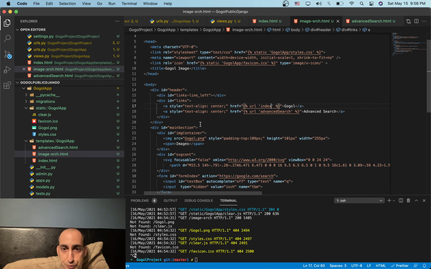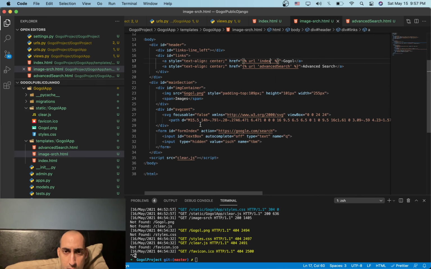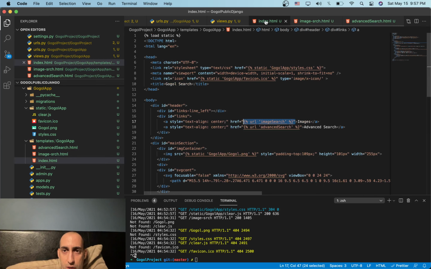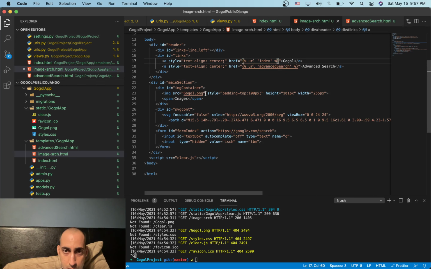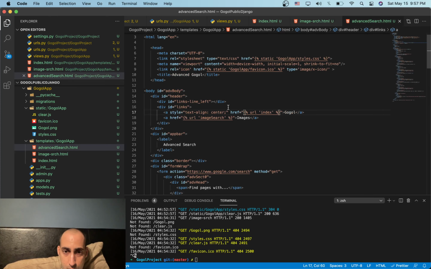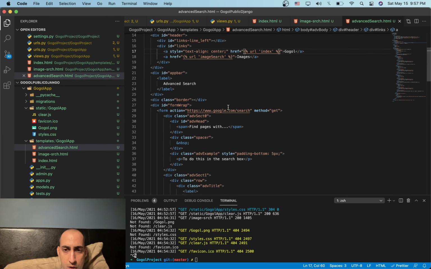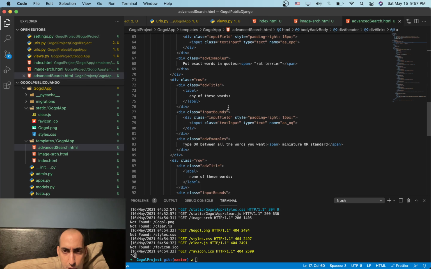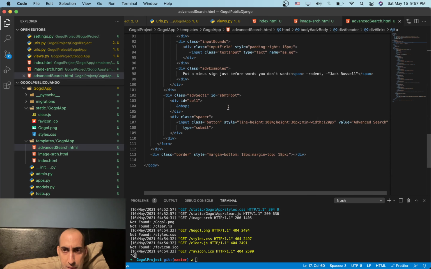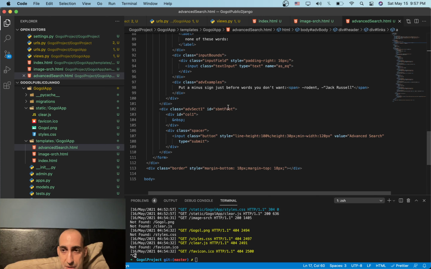Okay. We've got the Gogol image. On the advanced page, it looks like we don't have the Gogol image appearing, so no worries there.